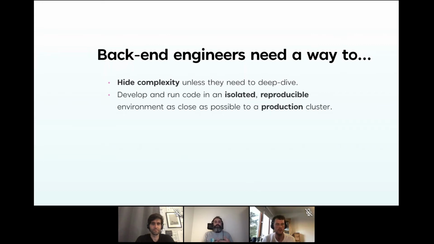That means that, let's say you want to test how something works in your main branch. You just check out the branch, deploy it, and boom, you have your main branch running on your cluster. Only the services that actually changed between the branches will be redeployed and retested. So it's easy and fast to switch between branches. And it's also easy to collaborate because you have access to your coworkers' namespaces as well.